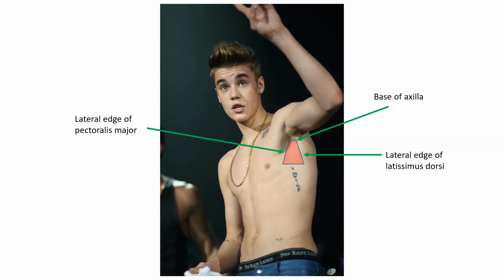So if we're off just a little bit, if we go a little too anterior, a little too posterior, it's not going to be that big of a deal. But our goal, again, is at the fifth intercostal space, which in males can be found about at the nipple line if we follow that around. Or in females, I like to find the xiphoid and then go around from there, which should correspond pretty well to the inframammary fold. Now, my safety triangle may be a little off because in this model, the latissimus dorsi and the pectoralis major are not well defined, so maybe we should choose a better model.